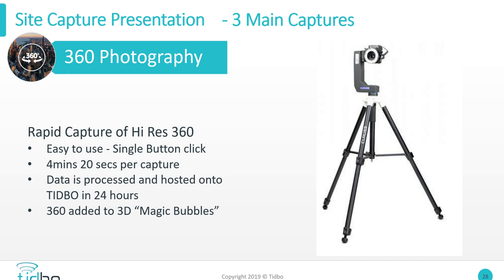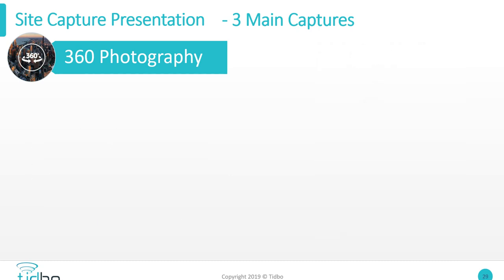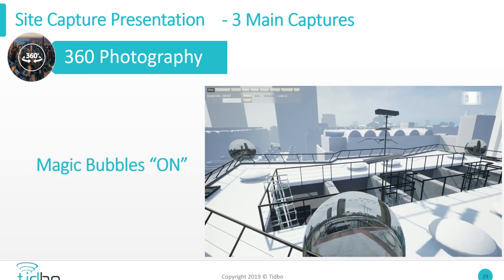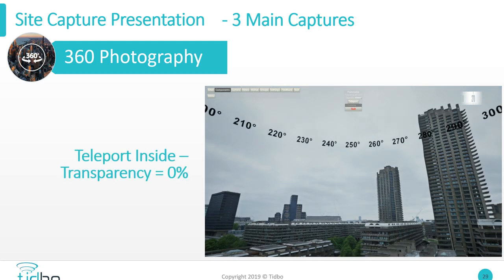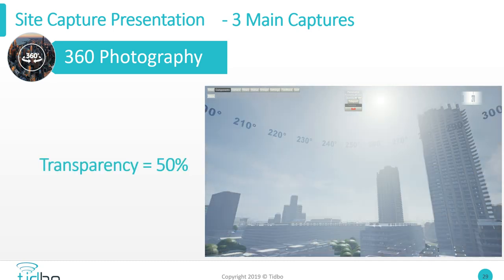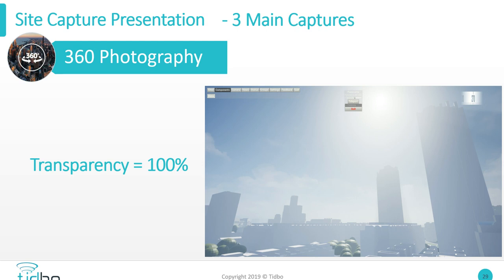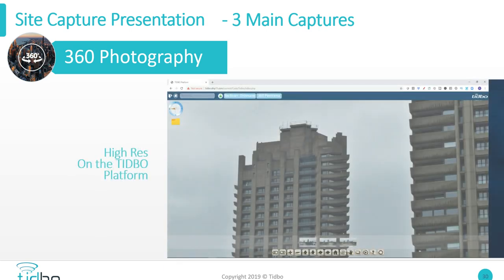I'm just going to look at the magic bubbles very quickly right now. So the magic bubbles, here we see on a site we've just turned on. This is a new site. We've turned on the magic bubbles. We can see there's 3 of them. Going to go inside one of them now, and the transparency is at 0. So we're teleported inside that magic bubble. Now we're just adjusting transparency about 50%, and here we can see the transparency at 100%. So it's highly valuable and validates the accuracy of the model with the existing environment.